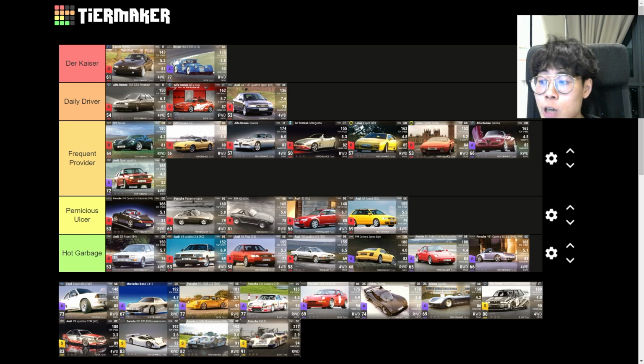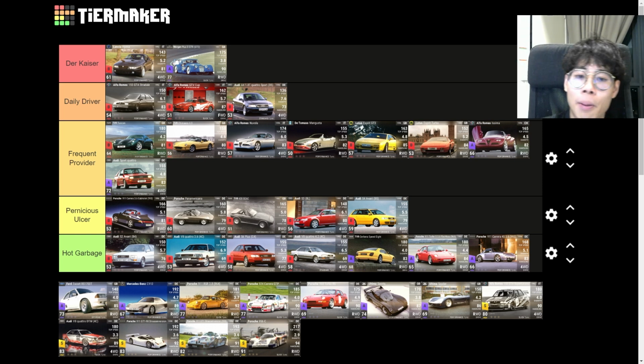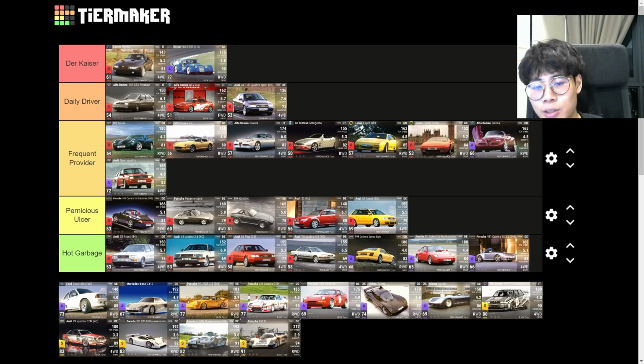Medium ground clearance, 4-wheel drive, and it handles well. 0 to 60 could be a little better, but it is one of the better Audis, I would say. Maybe a little bit biased because I love that photo to death, but like I said, that's basically feedback from other owners that I know. They say that it's okay.